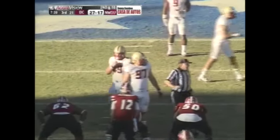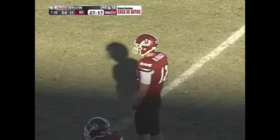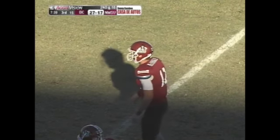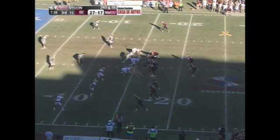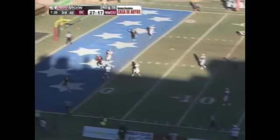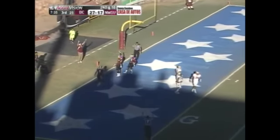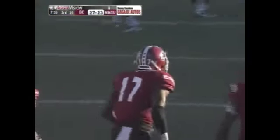2nd and 10, saw McDonald shading his eyes from the sun as he looked to the Aggie sideline. So if they throw to the top of the screen, you might be looking back into the sun if you're that receiver. 2nd and 10, McDonald going up top, wide open is Brown, he hits him, touchdown Aggies. What a great job by McDonald. You know, this is 2 great games back to back.